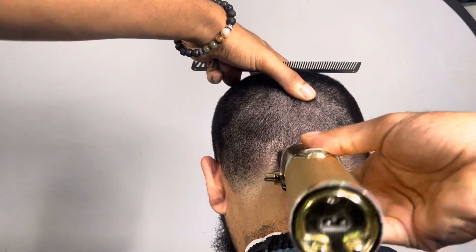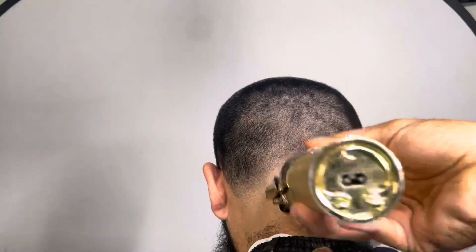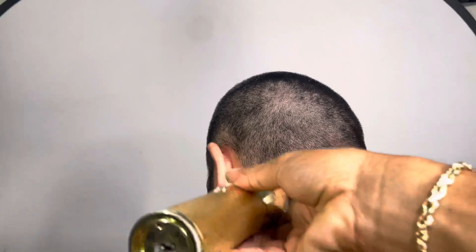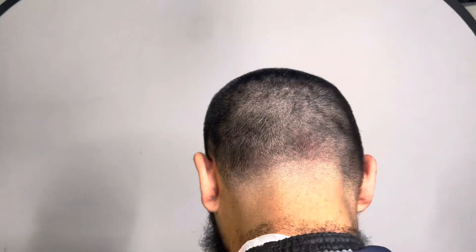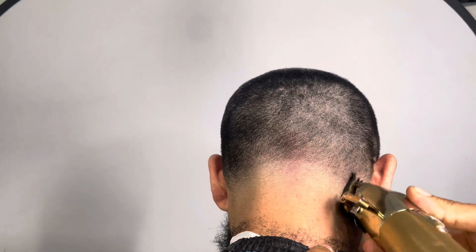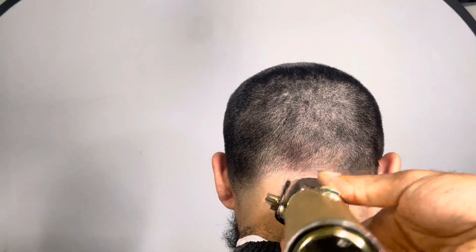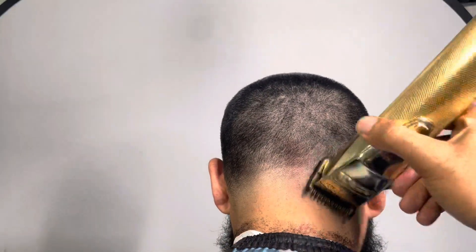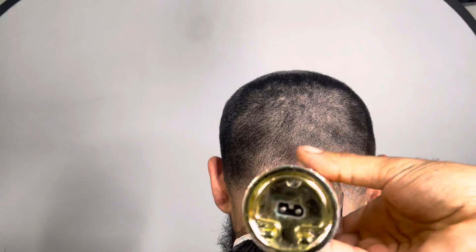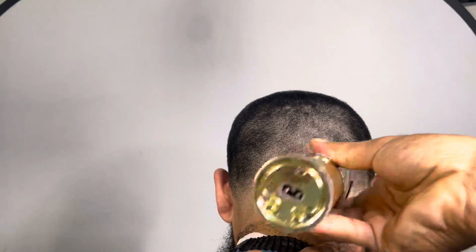And right here, you see me play with the little lever - I'm going halfway now. When I go halfway with the one guard, I'm starting to only use my corners. That is very important when you're fading down. When you put that one guard all the way on, you could use the whole guard. But once you knock it down to the one guard fully closed or halfway, use your corners mostly. And then I flip the clipper over and I'm hitting that line just to smooth things out, to make the line come out easier. You want to make this process easier for yourself.